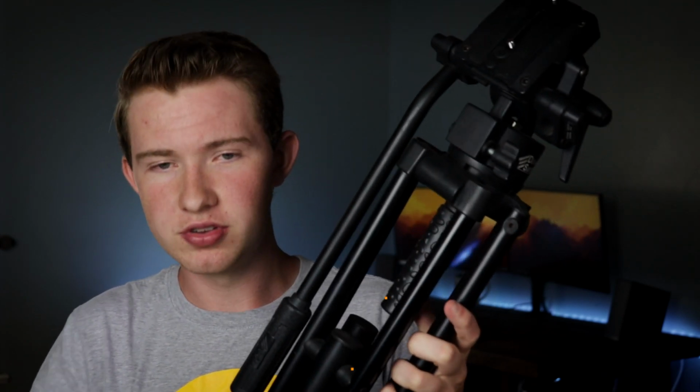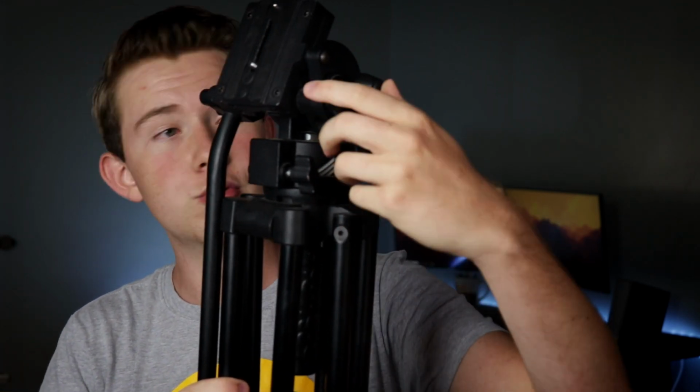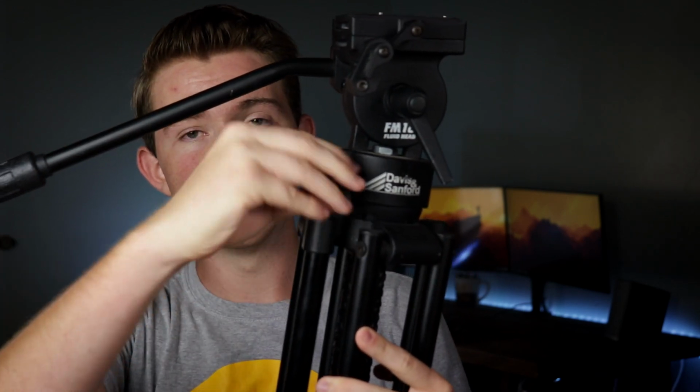Tripods are awesome for video because obviously you can use them just like I'm using this one now, just to put this camera and have it sitting there. Or if you get a video tripod, you can get the kind that has a very smooth head, it's called a fluid head, and you mount your camera to it and you can pan and tilt very smoothly, and it's really great for getting all those sorts of shots. And you would not believe how many shots you actually use a tripod for. I use them constantly. They're not my favorite look. I mean, obviously I'd rather have the camera moving in some way, but they're often overlooked because they're so simple, but they are a necessity and you really need to have one.